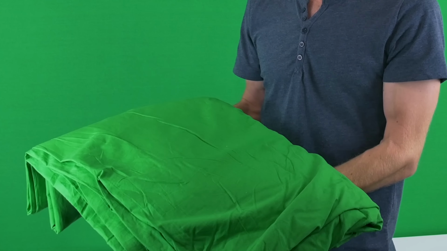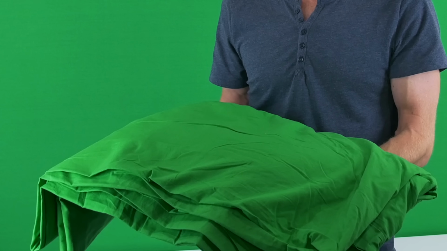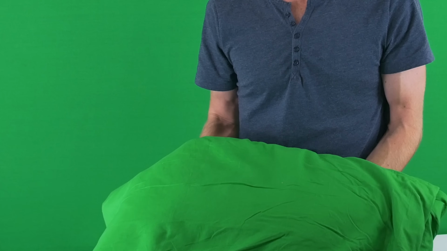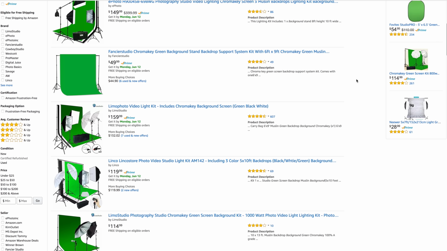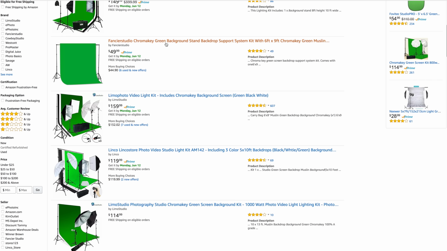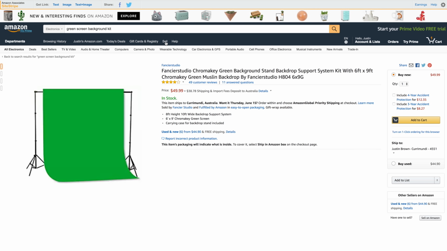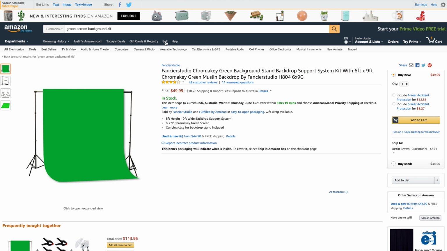So this is actually the most popular option for people when they're going to create green screen or blue screen videos, is to hang a colored sheet or piece of cloth that is big enough for the area that they want to cover. So the biggest advantage here is the price. It doesn't cost a lot of money to be able to set up a green screen or a blue screen using a huge piece of cloth. You can get kits on places like eBay and Amazon, which will give you a huge green or blue sheet and some stands to hold it up. Or you can stick it to the wall as well.